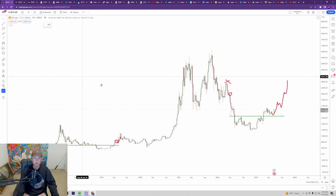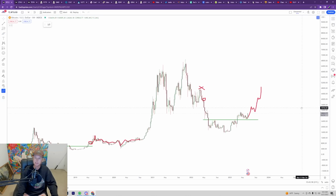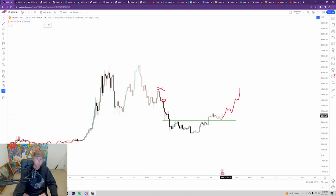And then after that, we'll have some type of longer-term consolidation pattern before probably not really getting anything too crazy until sometime into the middle of next year, or at least the end of this year would be my guess. But I'm honestly anticipating that we're going to see this final run up. And if you start to see Bitcoin hitting $40,000 and $50,000, I think it's a very, very smart decision to take some profit.